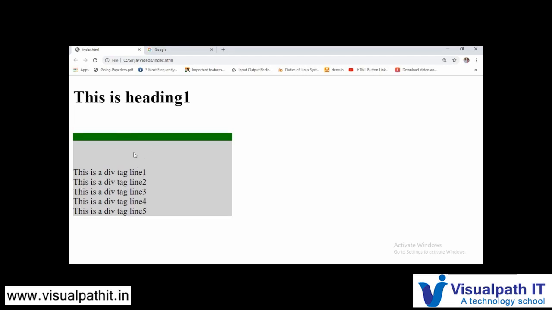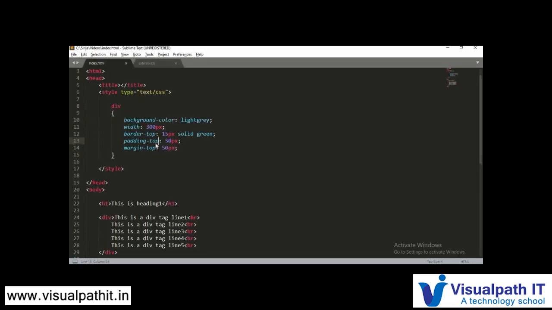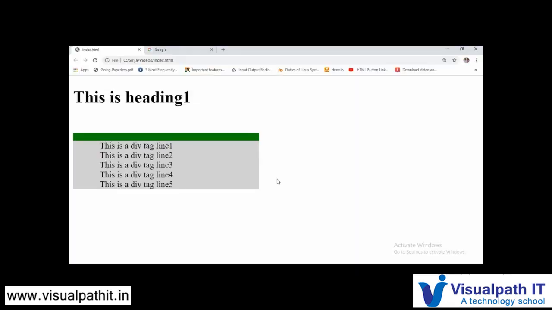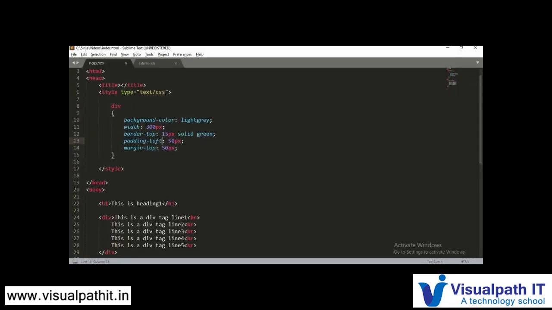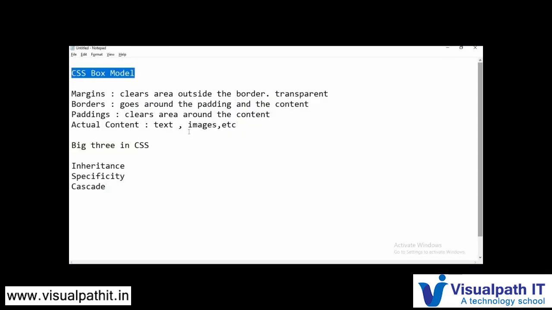So now when I give left, this top padding will just disappear. Okay, so I'll write left. Now the top and the bottom have disappeared, the padding is given only to the left. So why are we making use of this? That is the top. I will just write it down. Okay, top, left, right, and then the bottom.